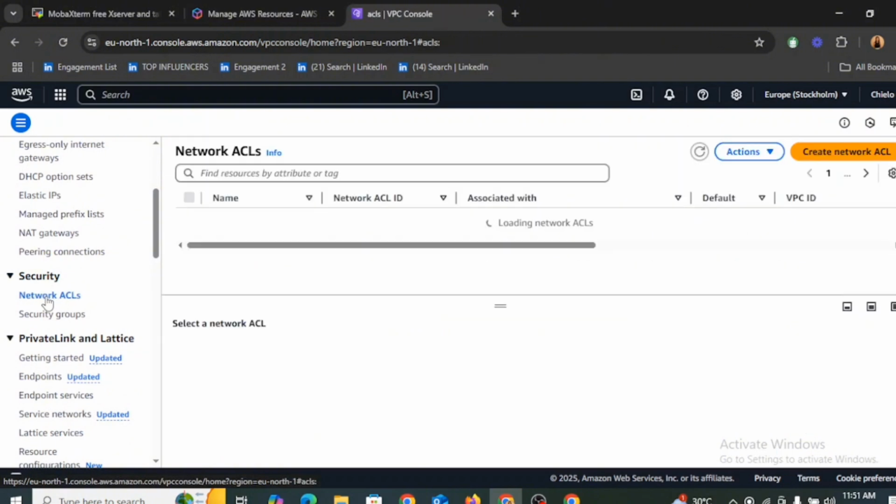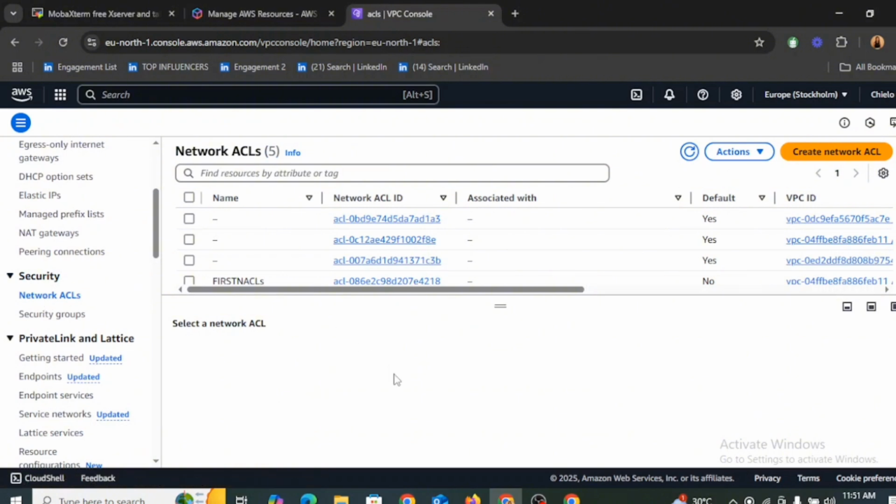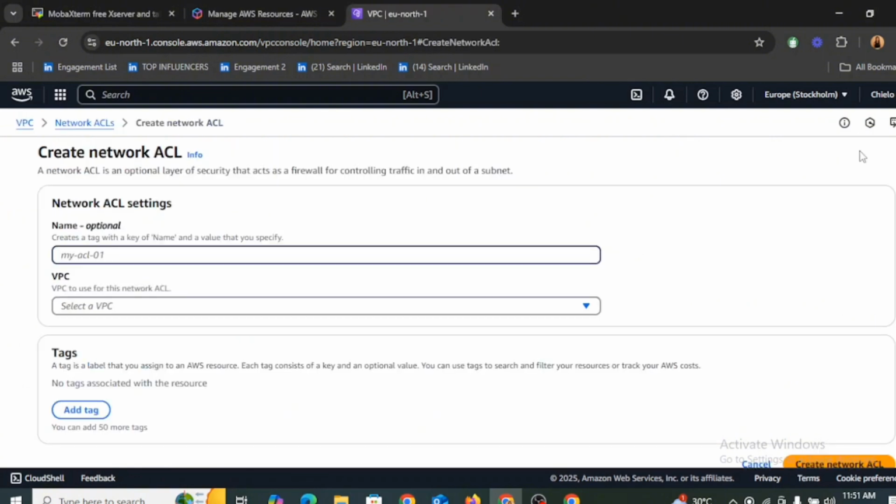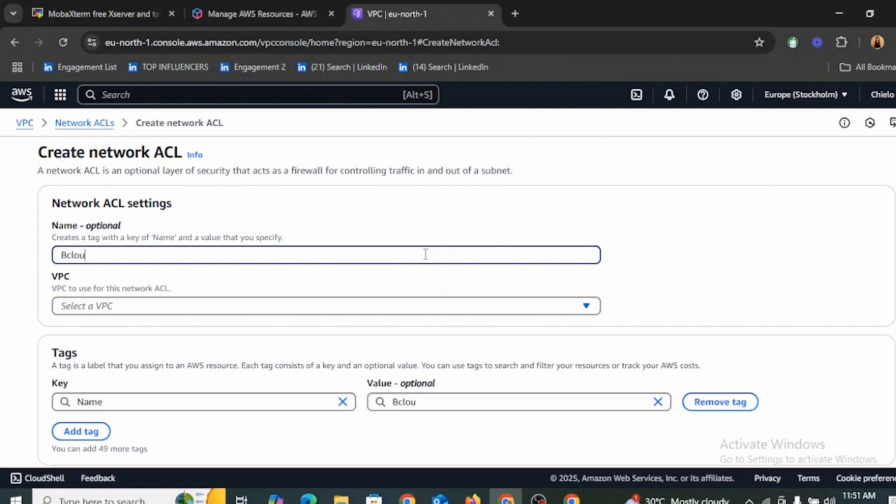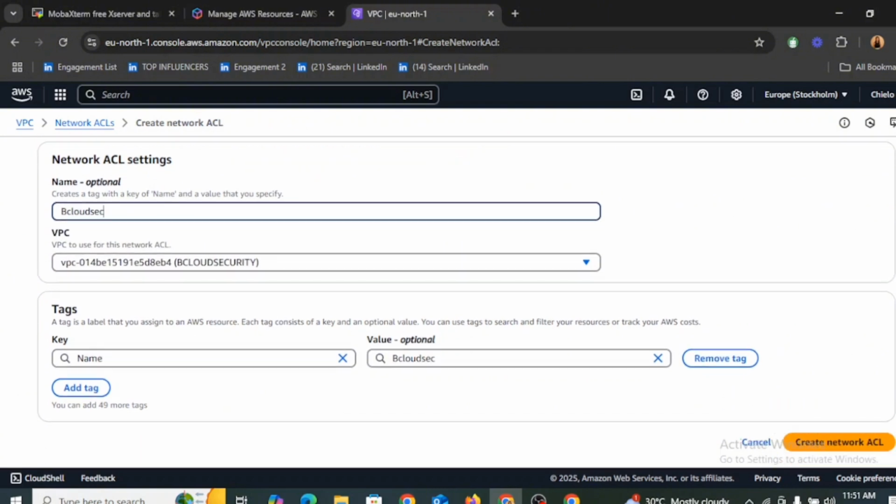So next is the network firewall, that's the NACL. Here are the previous NACLs I created, but we'll be creating one for the bcloud security VPC. So we name our NACL bcloud sec.